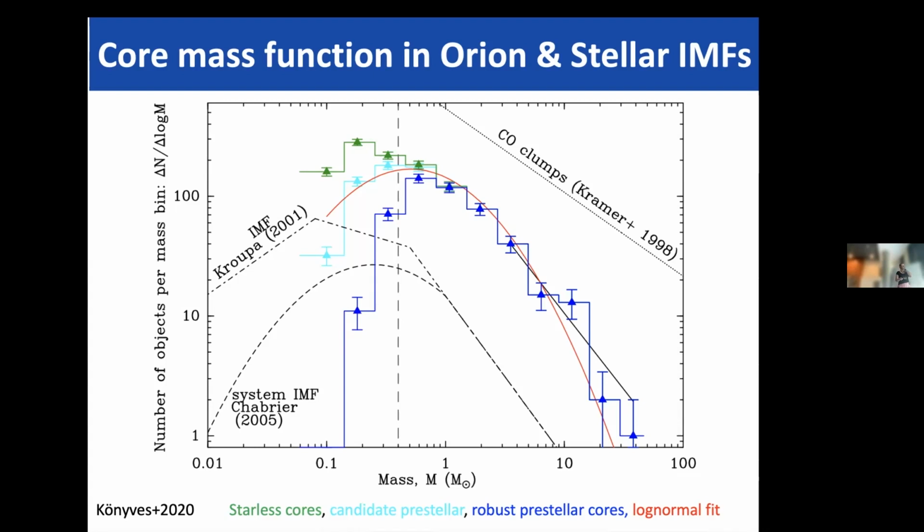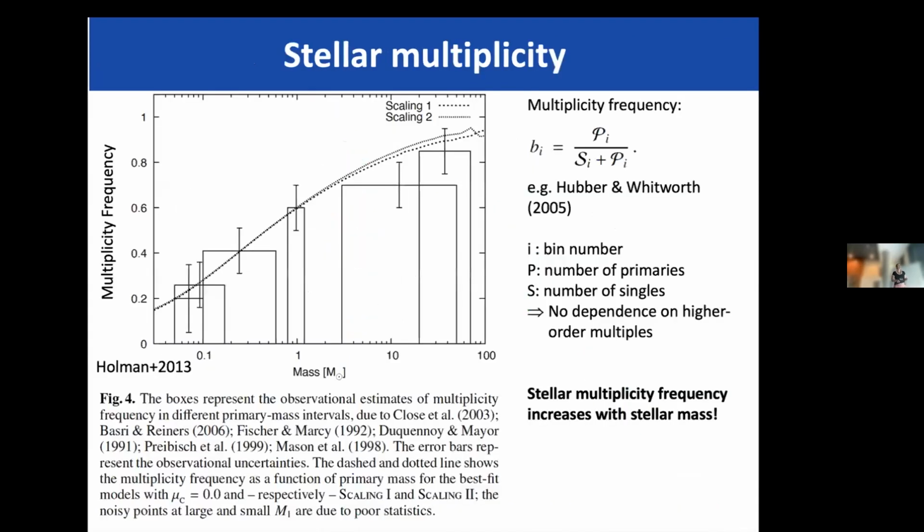So you also have to correct for multiplicity. So in the end, however, you could still do it, that you actually match the core mass function into an IMF. But whether this is really the case or not, I think is still an open question, and we will come back to this later on, because there are competing models, and I think probably this can only be resolved by both better simulations as well as better observational studies. And there are programs going on right now with ALMA in this regard, like the ALMA IMF program, for example.